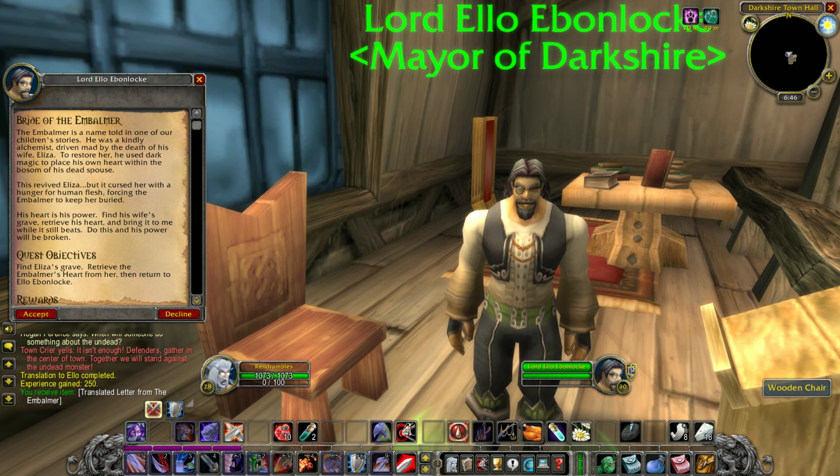The Embalmer is a name told in one of our children's stories. He was a kindly alchemist driven mad by the death of his wife, Eliza. To restore her, he used dark magic to place his own heart within the bosom of his dead spouse. This revived Eliza, but it cursed her with a hunger for human flesh, forcing the Embalmer to keep her buried. His heart is his power. Find his wife's grave, retrieve his heart, and bring it to me while it still beats. Do this, and his power will be broken.